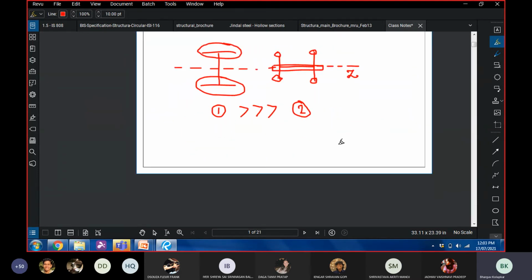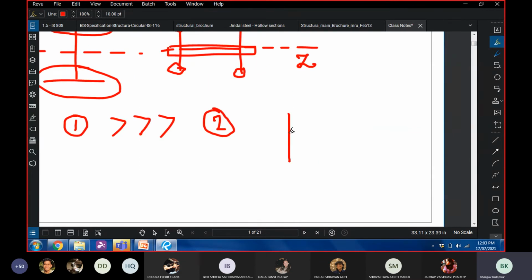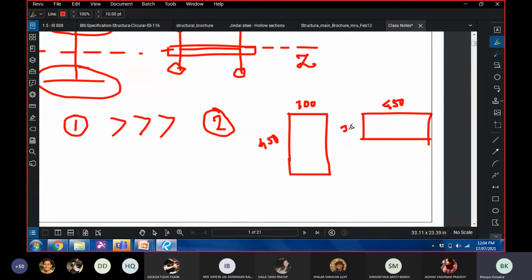Okay. Now, this is sort of an explanation of why our rectangular beams look like this and not like this. Whenever we start a beam, why do we say that this is 300 and this is, say, 450? And why do we not do it the other way, that I say this is 450 and this is 300? Why do we start with this? Is it because of the structural depth? This is because from its neutral axis, I have larger material at a higher distance. There is much larger material here. If I compare it here, this distance is small. Here, this distance is large. For the same section, if I'm only changing the configuration, I'm getting a better behavior. Then why not go with that?